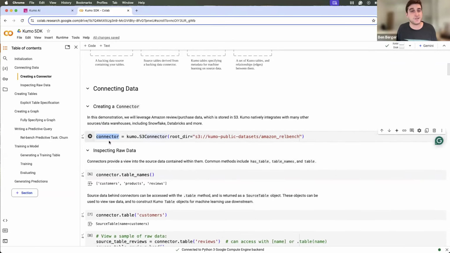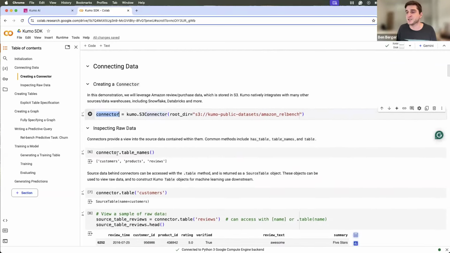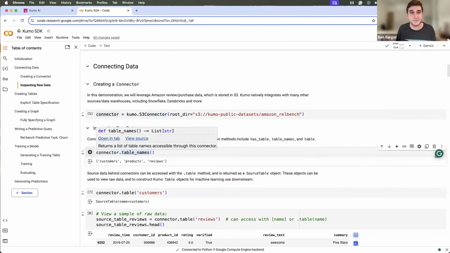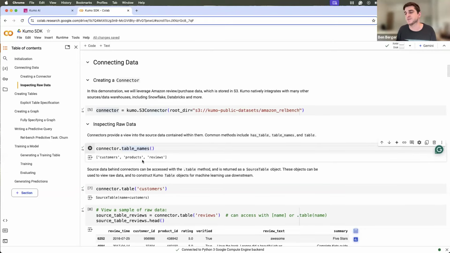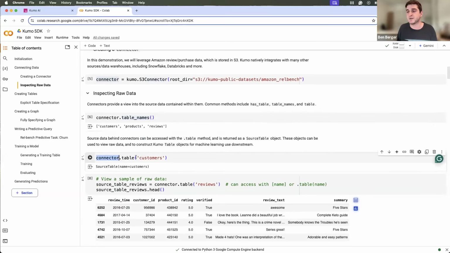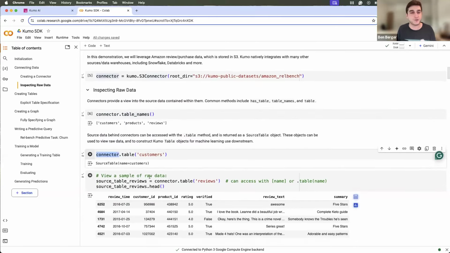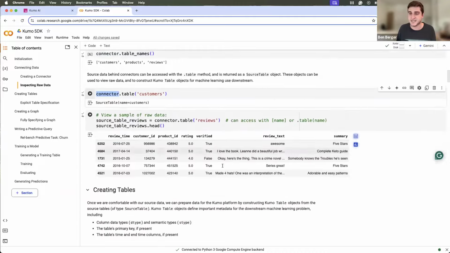So now that I have this connector object, I can check with a couple of these methods to make sure that the schema that I believe is there, that all the data that I want to be there is actually readable by the platform. This is a very simple e-commerce schema, just customers, products, and reviews, so we're all good. And before you jump into any of the more Kumo specific stuff, you can use this object and index into the tables and retrieve samples of the raw data itself, to get familiar with the tables, with the columns and everything like that, as you probably would in your typical exploration data science process.